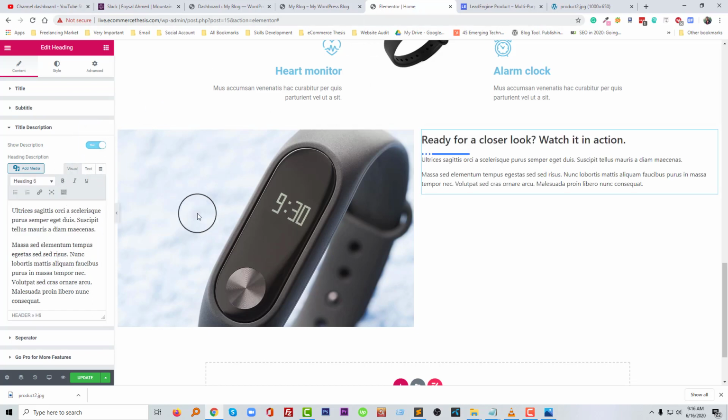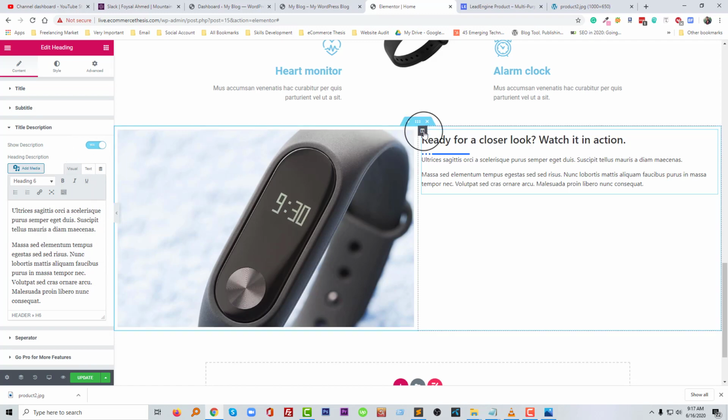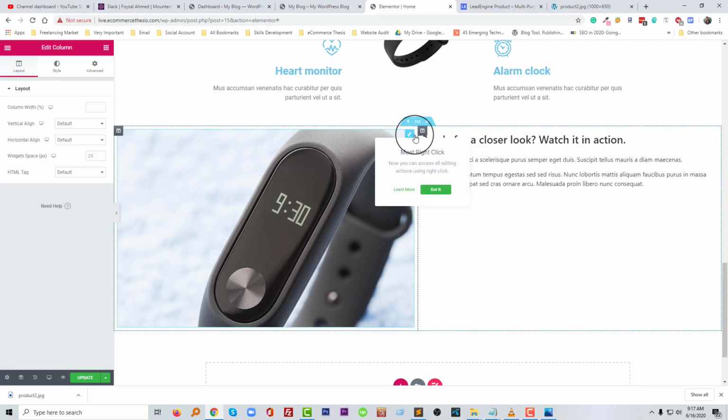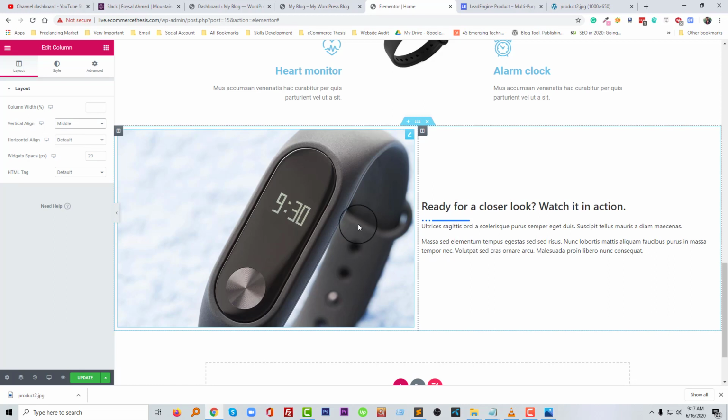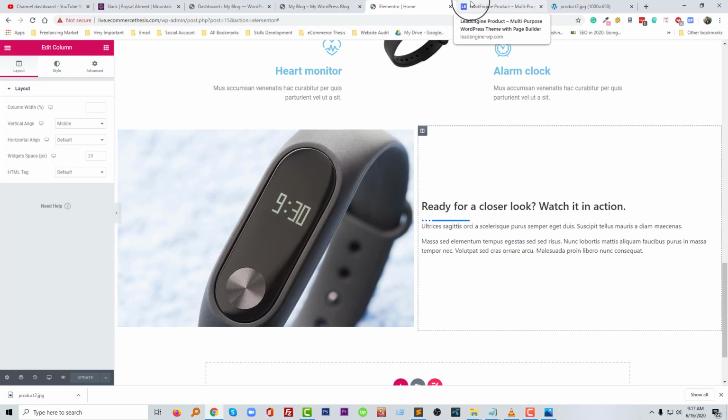Okay, and we need to make this content in the center position, so I'm going to click on the edit column and vertical align middle, and okay. So we have done this one.